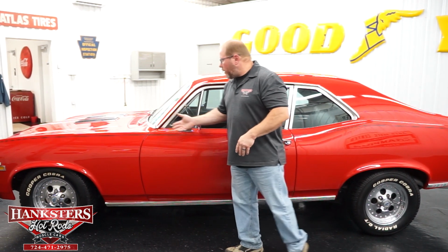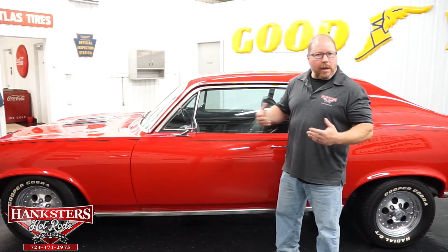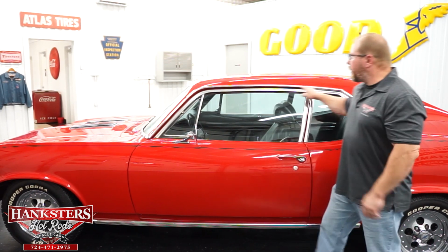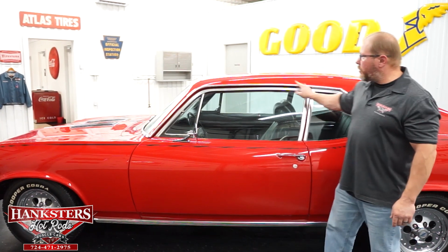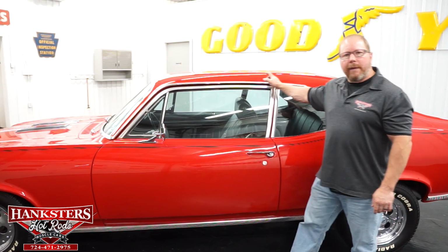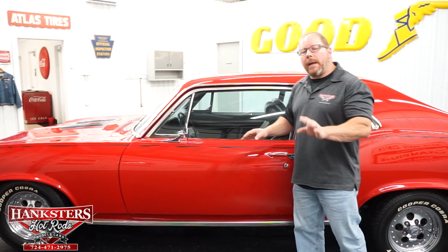As we come back along the side of the car, a few things we can point out. Of course, this car has a lot of bright work on it. It's got the front bumpers, rear bumpers. Now as far as anything we see here along the sides, first of all, we've got the drip rail moldings here on the car. These are bright work here, nice and straight, polished up really well here. The other thing I like to do here is kind of ride my finger through that rain gutter area, make sure that that's nice and smooth through there, and it is.